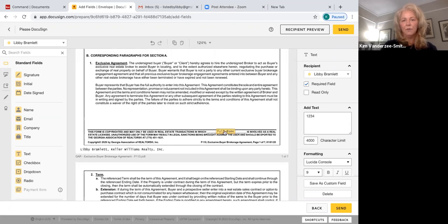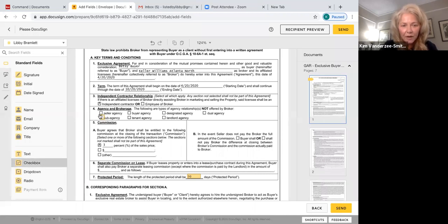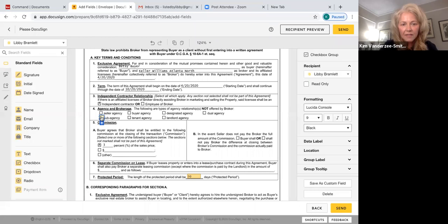Let's say I forgot to click a box over here and you don't realize it until you're already in your envelope, because otherwise you have to go back and start all over. So instead of starting all over, I can come over here and go, oh wait, I need to make sure that says, you know, I'll fill that in when I sign it.